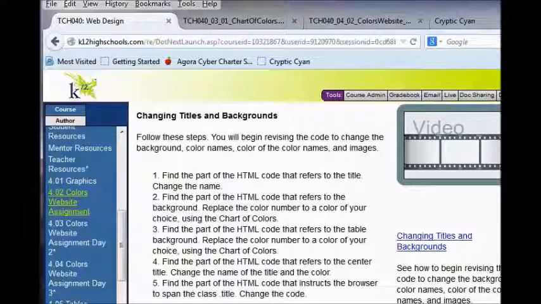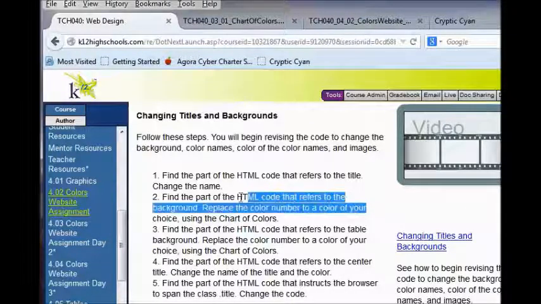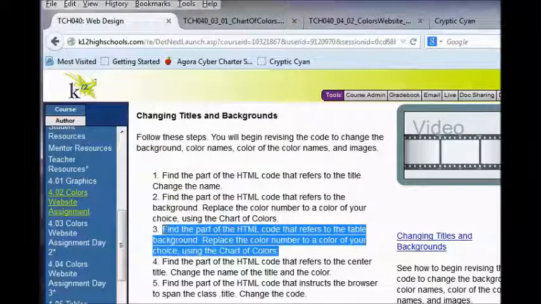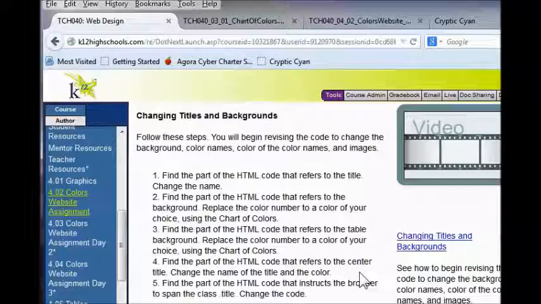Okay, we've changed the background color, and we've changed the background of the chart. So now we go into the HTML code that refers to the center title and change the name of the title and the color.